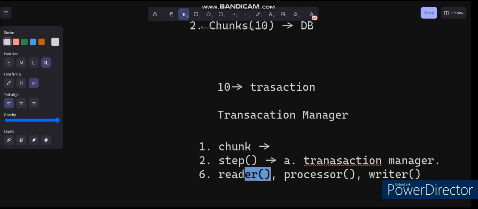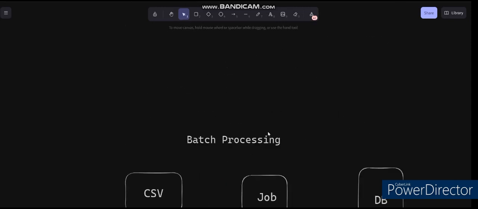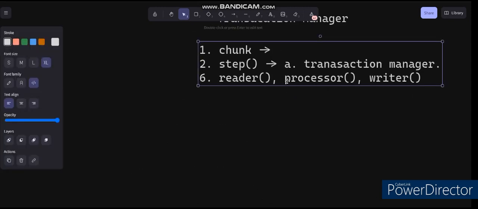The reader function takes chunks and prepares a batch of 10 from the CSV file. The processor function processes everything, which is called a job. It will add the column A into B. The writer function will add those 10 records, that batch, which is that transaction, into the database.